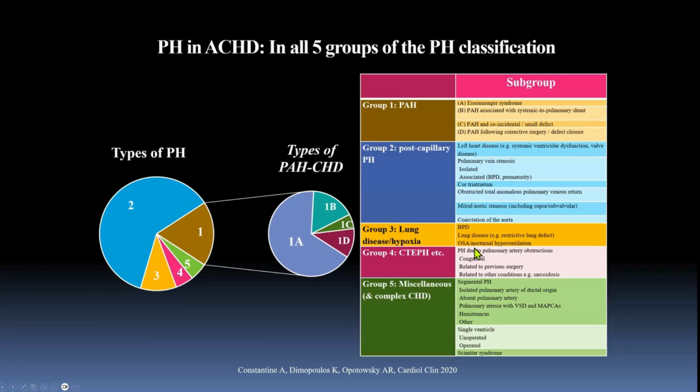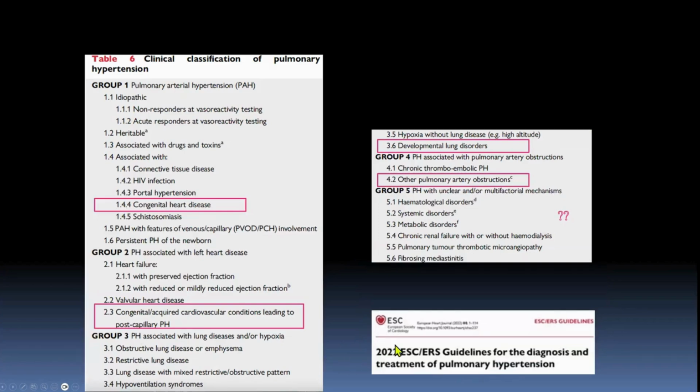We've got lots of patients with obstructive sleep apnea. In Group 4, we've got patients with congenital peripheral pulmonary artery stenosis. And in Group 5, we've got miscellaneous, in which we have patients with segmental pulmonary hypertension, single ventricle, and so on. Indeed, this is the classification again as it stands from the latest guidelines in 2022. And you can see congenital heart disease here in Group 1, in Group 2, in Group 3, in Group 4, and also, I mean, in Group 5 it disappeared, but it's coming back according to the latest one, and it wasn't Nice actually, it was Barcelona, the World Symposium.